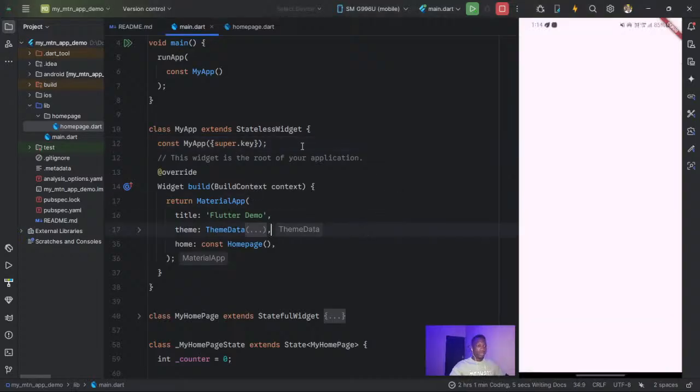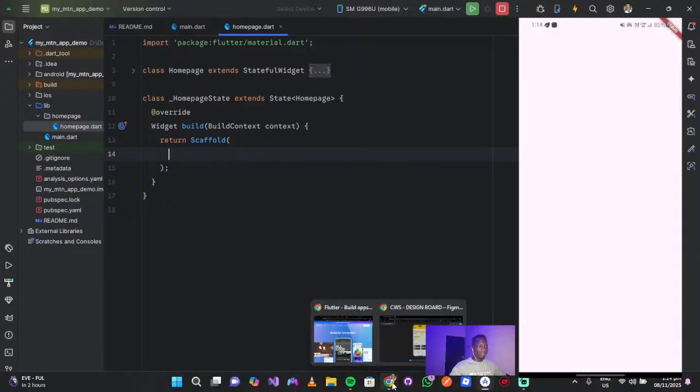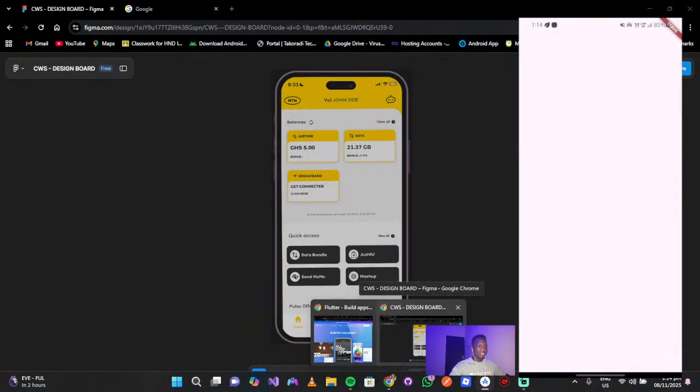All right, so let's test something. The app is in debug mode, so you can see the debug flag there, the debug banner. I should remove it, but let's remove it when we are done with everything. So we are doing this design.